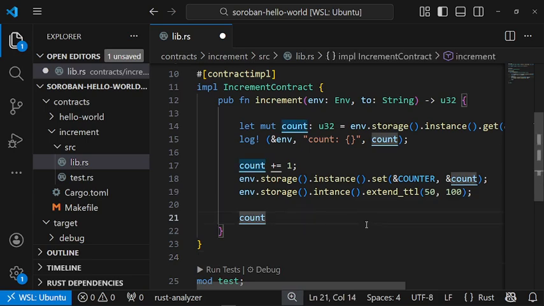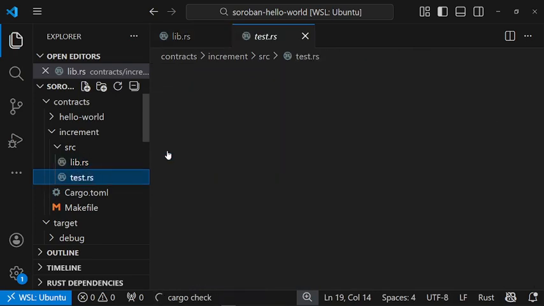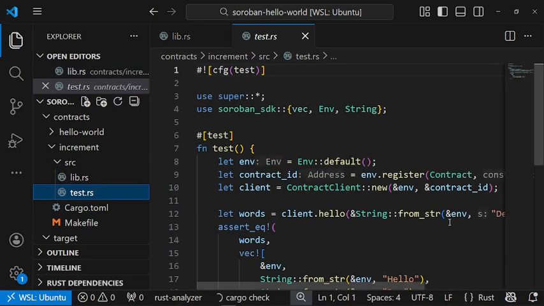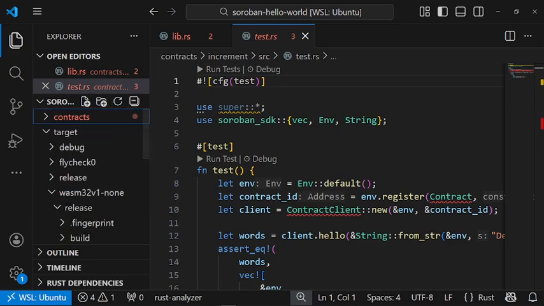So that's it. And now the test will be very simple. We just have to do a few key changes here. As I mentioned, you have the same skeleton, but now you just have to make very few changes.